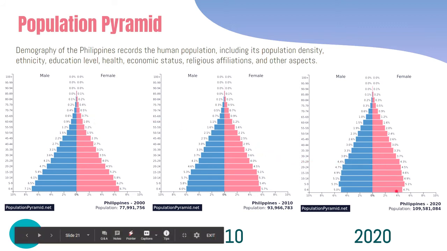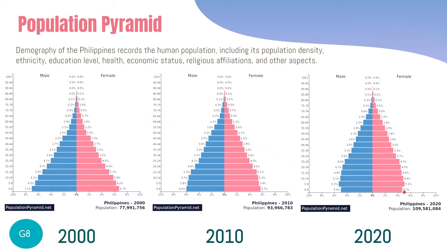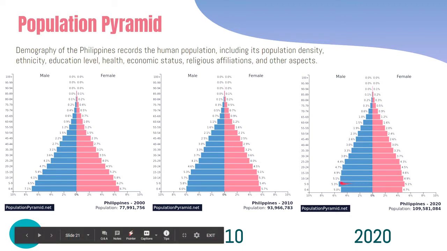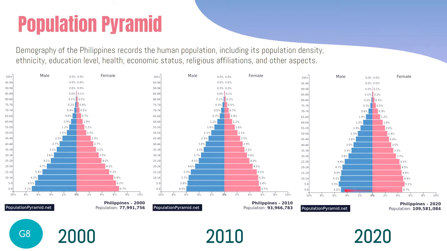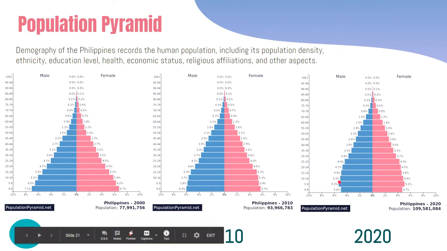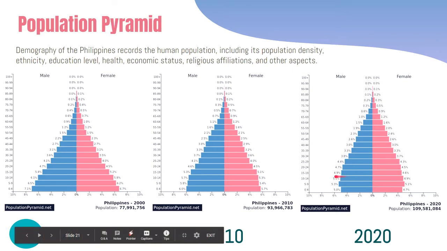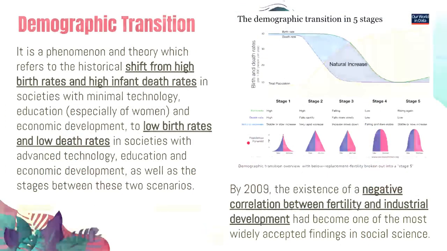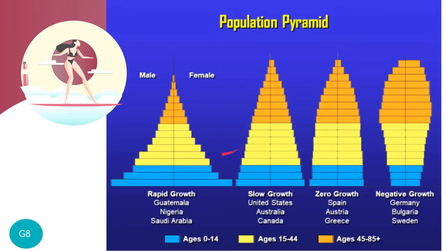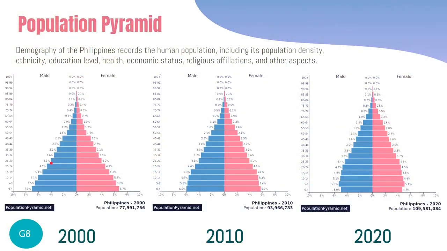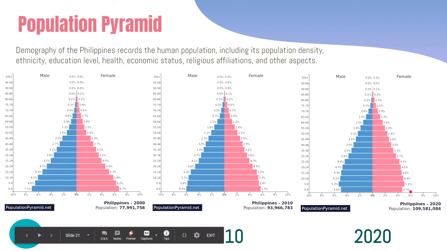Now 2020. So this is our population pyramid. You can see here this drastic decrease in population. Okay, so this is around ages 0 to 4. Something happened here, okay, in this time, that there's this decrease in the number of children that adults were having. Okay, so we are slowly going towards slow growth and going to zero growth. So from rapid growth in 2000, then slow growth, now we are going towards zero growth, just a span of 20 years.